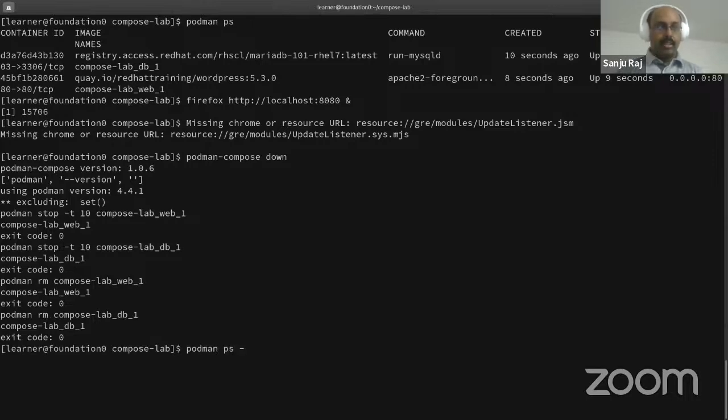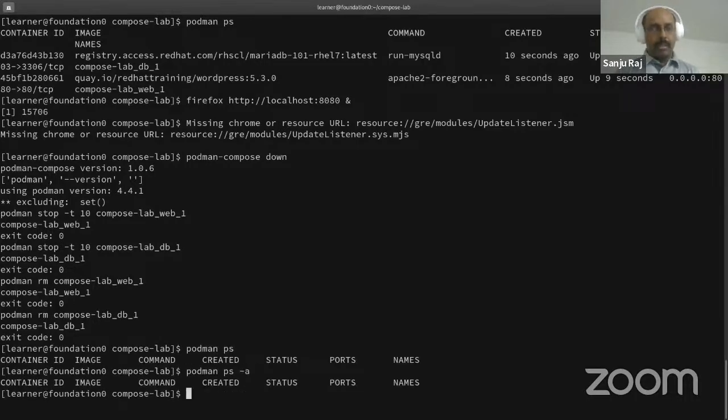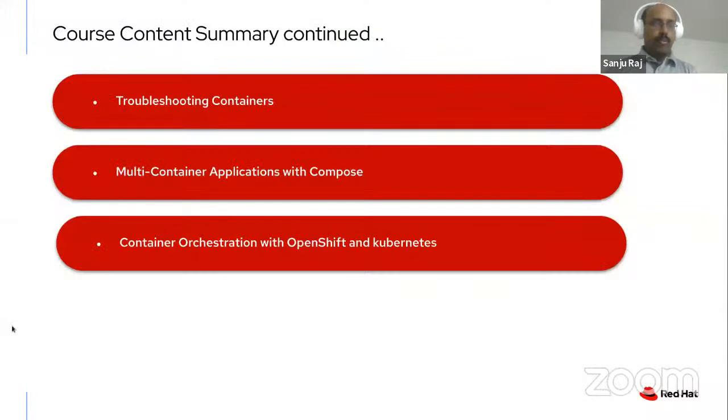So with podman ps, we can see there are no containers. podman ps -a also shows that the containers have vanished. Okay, so this was a small demo which we wanted to show you with respect to the DO188 component.